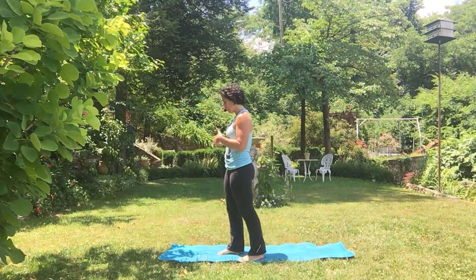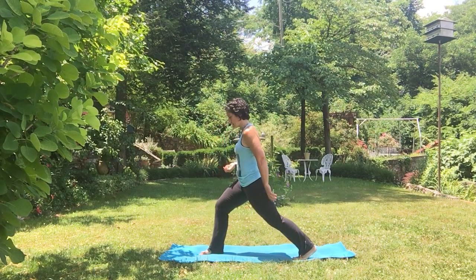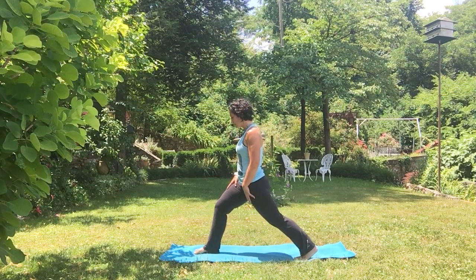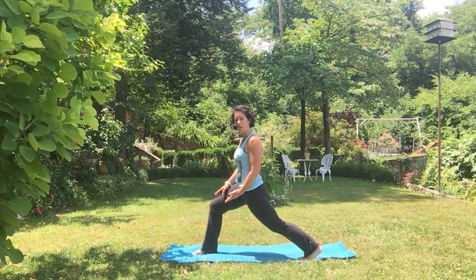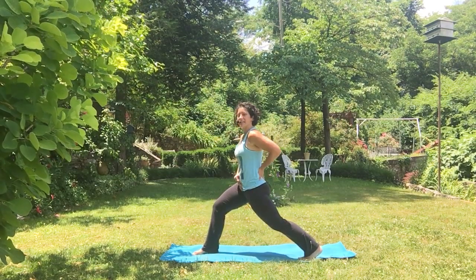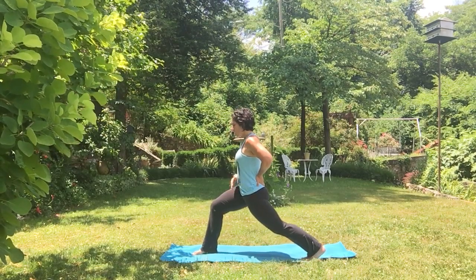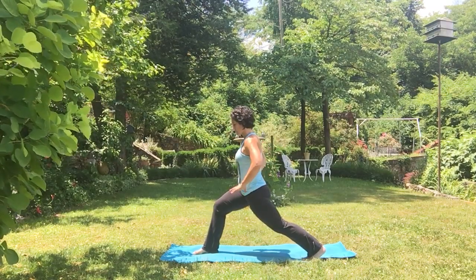So let's do this again and come from a safe place. Right foot forward, left toes planted on the mat, left heel is up. Left leg is working towards straight. Right knee is working towards a 90-degree angle. You'll notice I can't quite do it yet because I don't have the hip flexor mobility enough to keep the tailbone down and low belly in. So we're working on building strength in the right thigh, right glute, and openness in the hip flexor.